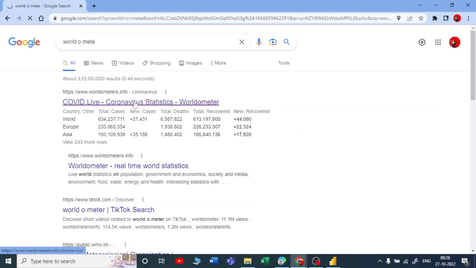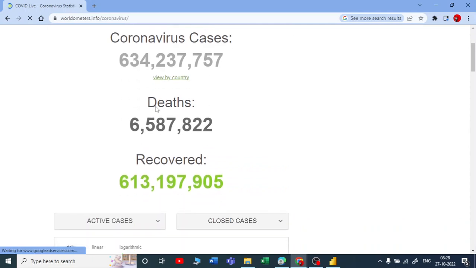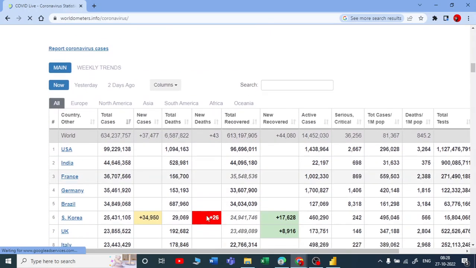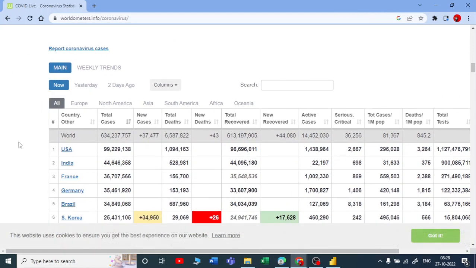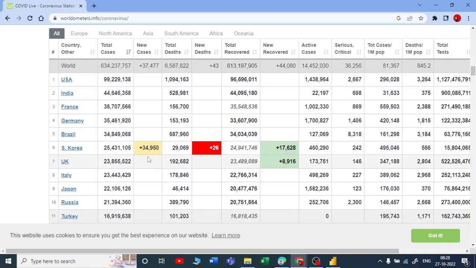Yeah. So this is a website that is showing you the COVID-19 live statistics around the world. Let me open this. Yeah, you can see the Worldometer website. It is showing how many corona cases are there, deaths are there, recoveries are there. And if you just scroll down, here we have a table. We are interested only in the table because we need to do some analysis or some reporting on top of this.